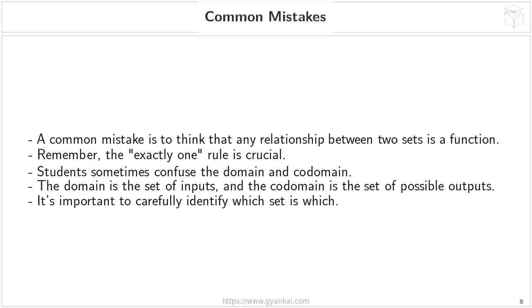It's really important to carefully identify which set is which. Think of it like this. You're feeding things from the domain into a machine, the function, and it spits out results into the codomain. Getting those two sets mixed up can lead to errors when you start working with more complex functions later on.